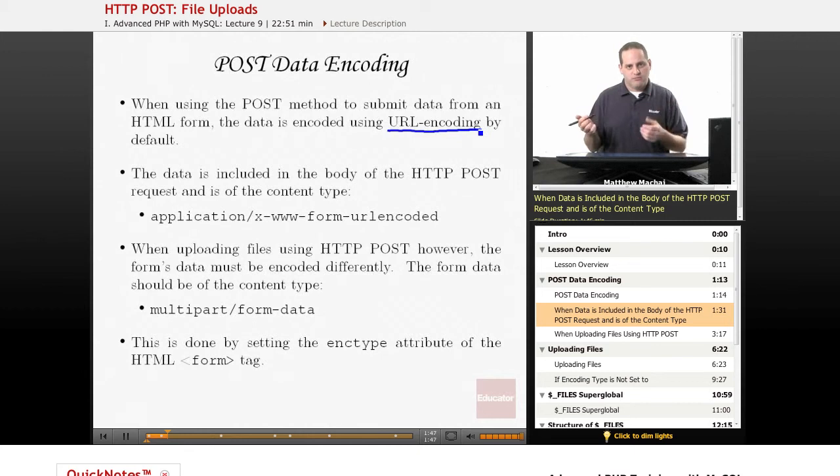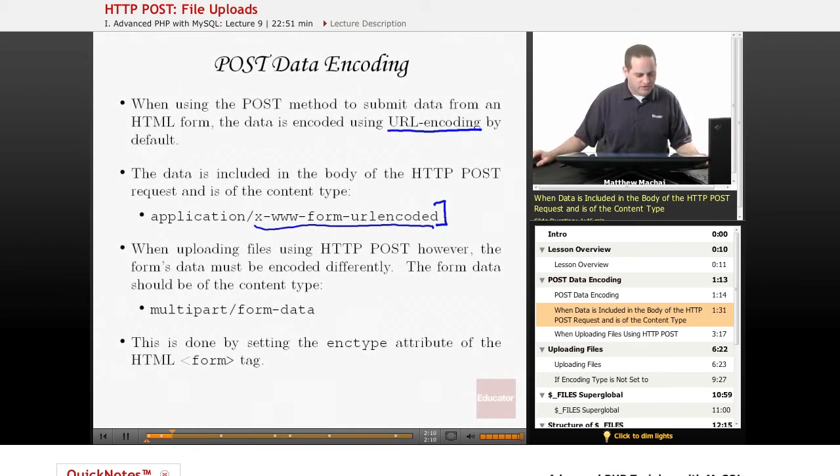It tells a little bit about what the content is. There's a blank line, and then there's the body of that HTTP request, which contains the data that you're submitting on the form. Well, that data by default follows this content type called application/x-www-form-urlencoded, which basically says it's URL encoded data.